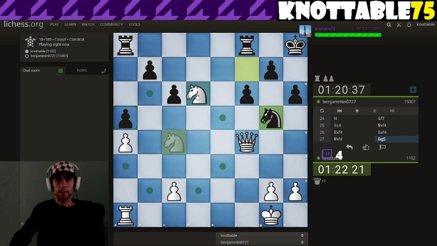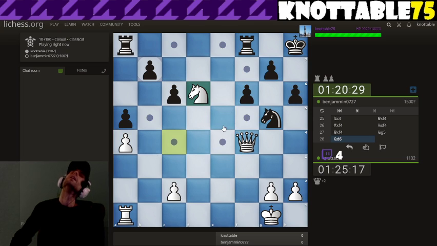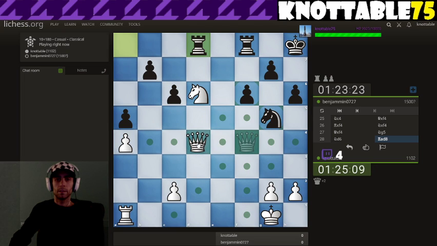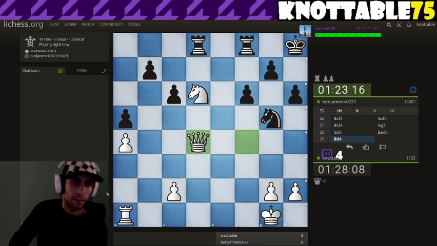Let's see how we're going to handle this. I think this is the move. No, no. Oh, I forked my queen. Smart. That was a good move, man. I'm not going to draw because you got to find it. Oh, good. Get my queen out of the fork. If you had gone there, you would have forked my queen. I escaped.